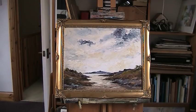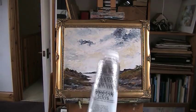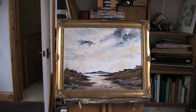But remember, if you only need one artist quality, that would be the Griffin Alkyd, Winsor & Newton. No matter what other paints you use, student quality. Most of mine are Winton because when I bought them 20 years ago, they came in 200ml tubes, which is a lovely, lovely size.